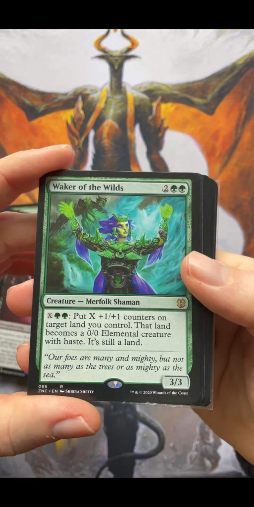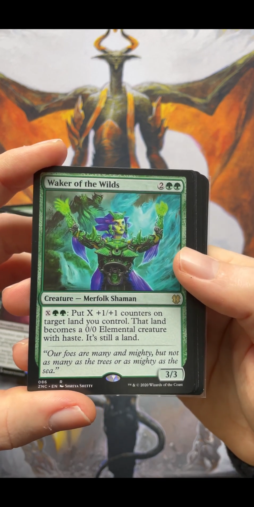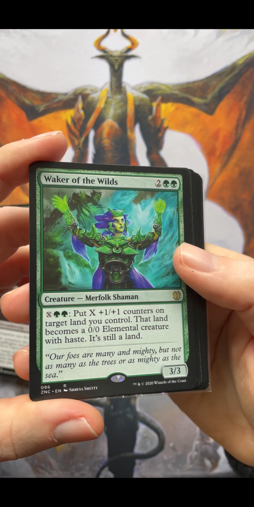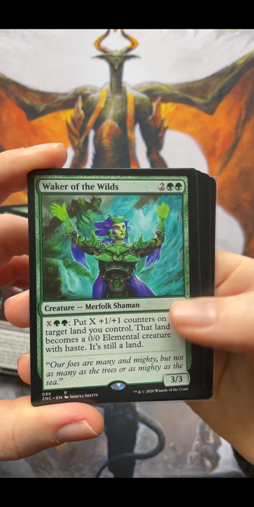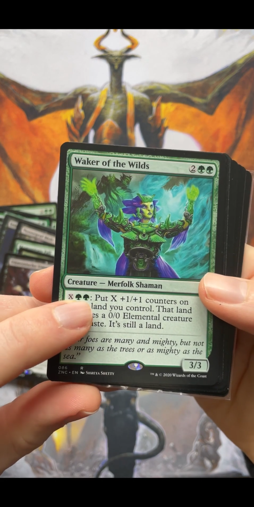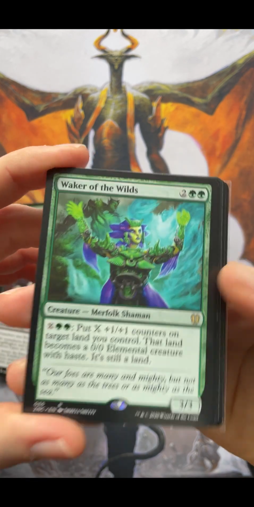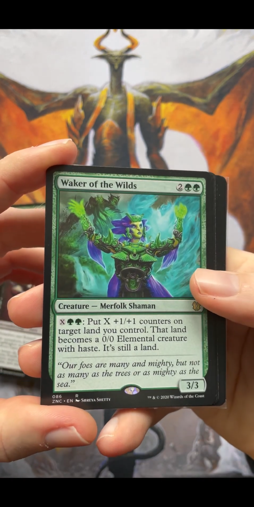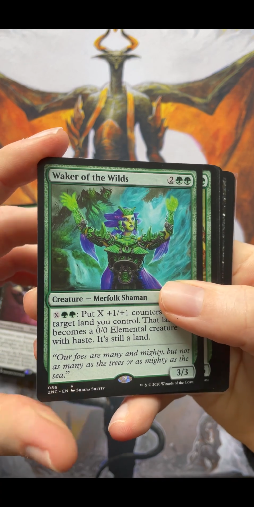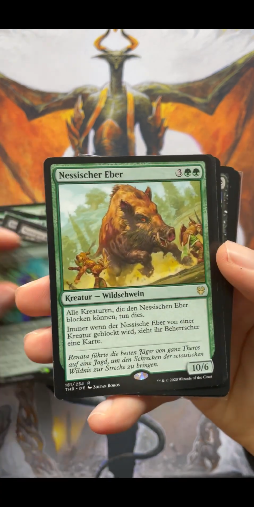Then we have Waker of the Wilds, okay. Put X counters on target land you control. The land becomes a 0/0 elemental creature with haste. It's still a land, okay. The thing is, it's not a tap mechanic or something like that, so you can animate a lot of different lands. So if you have Seedborn Muse, for example, on the field, you can work something out. But you're also exposing your lands to removal spells.